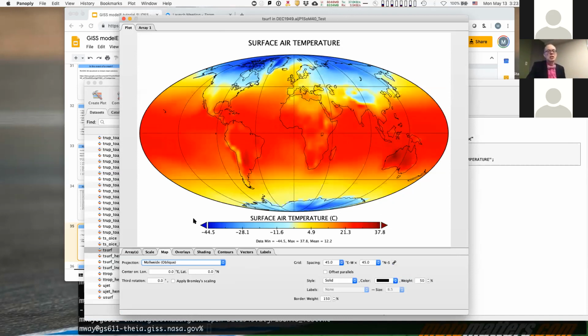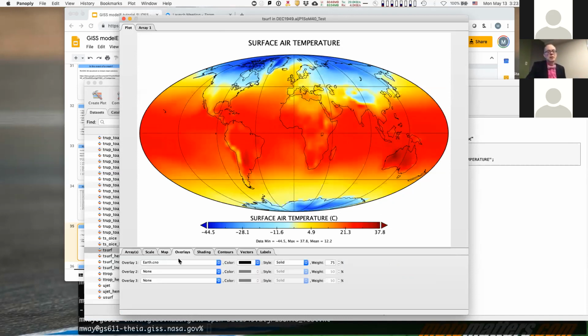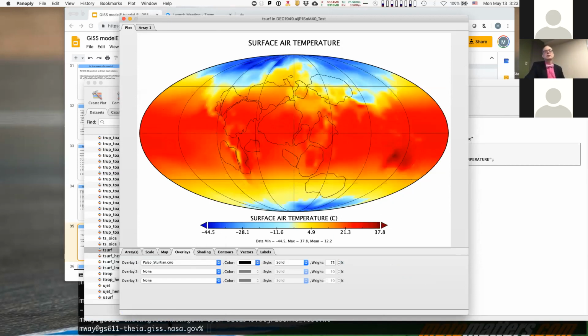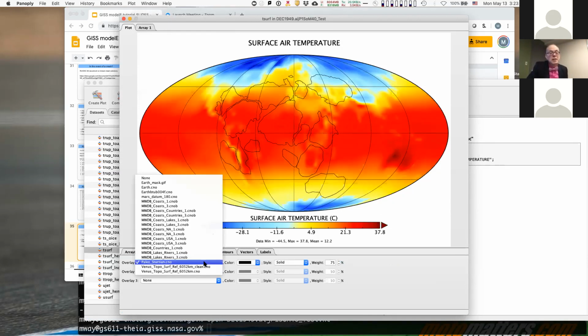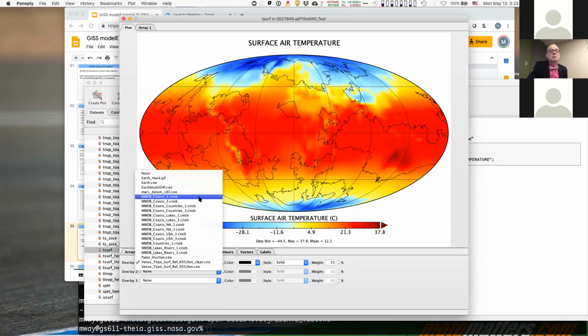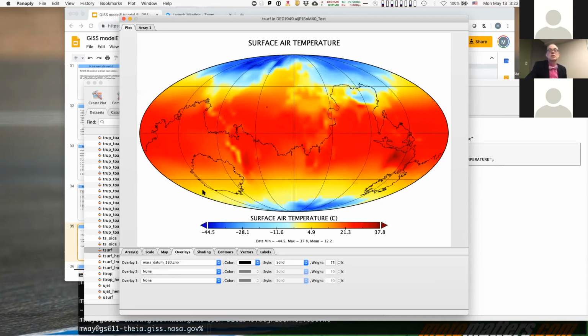This thing has huge numbers of features. You can change your overlay. For example, here's a paleosturtian overlay for those of you that can see it. I think we have a Venus overlay, if you want to do Venus, and then we have a Mars overlay.